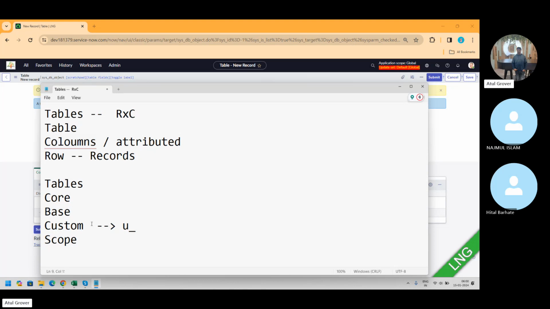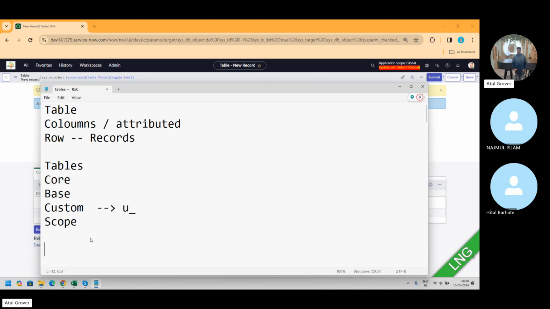A lot of things I told. Let me add a few more words here. Configuration versus customization. Wow, no spelling mistake. That's nice. Sorry, configuration versus customization.